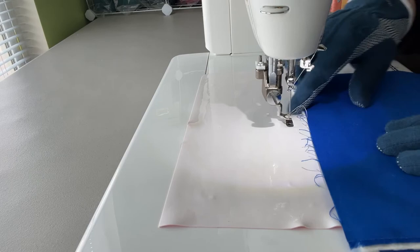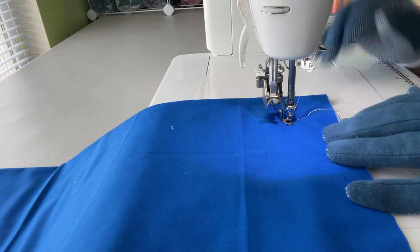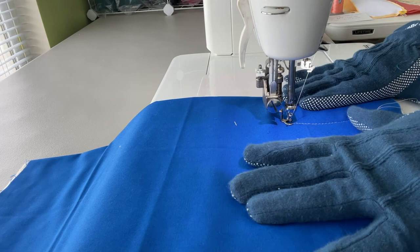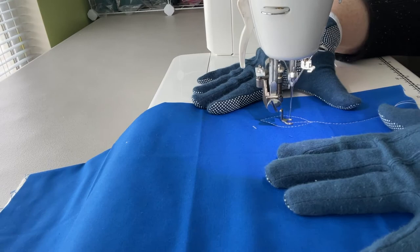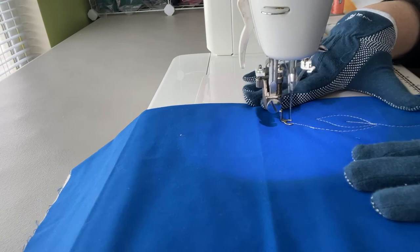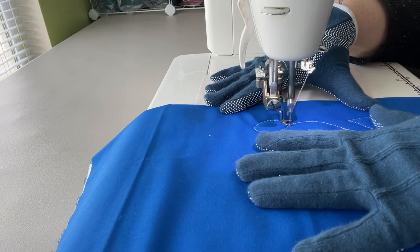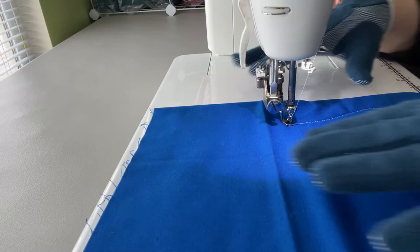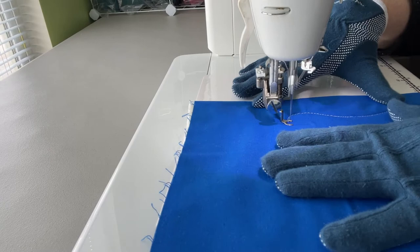We've been working on meanders, so I'll just do a little bit of a meander. I need to drop my feed dogs and put my stitch length to zero. That would really help. We'll do a leaf this time. And this time we'll do an oval or a balloon. This time we will do, what should we do this time? Let's just do a spiral. We haven't done that yet.